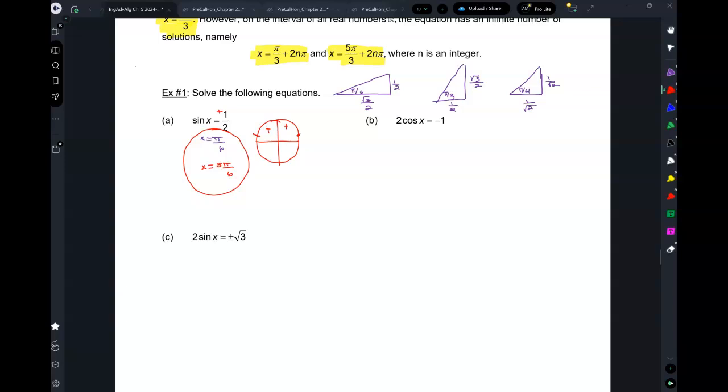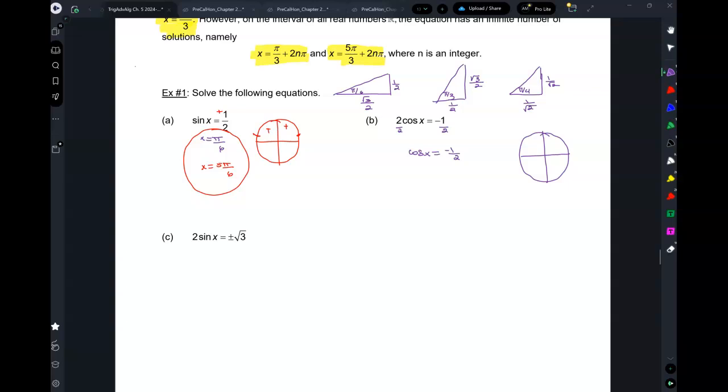Here, let's first solve for cosine. So divide by 2, divide by 2. Cosine of x is equal to negative 1 over 2. Now first decide, for what angles are we looking at? Cosine of 1/2, which angle is that? Is it the pi over 6 or the pi over 3? Now cosine is not the vertical. Cosine is the horizontal. So for which one of these is the cosine equal to 1/2? Pi over 3.